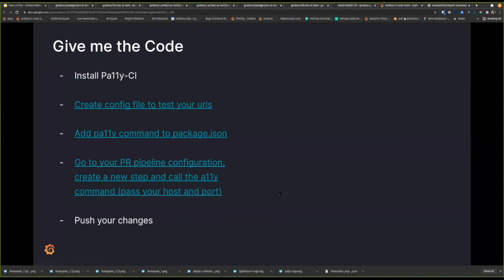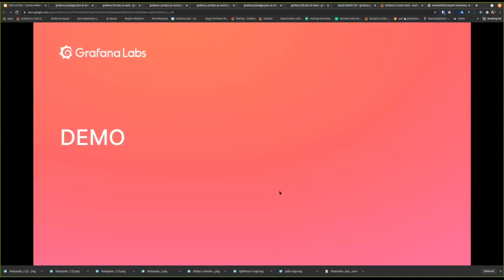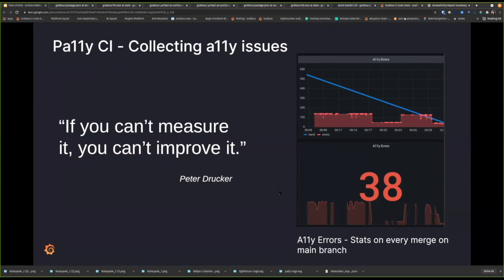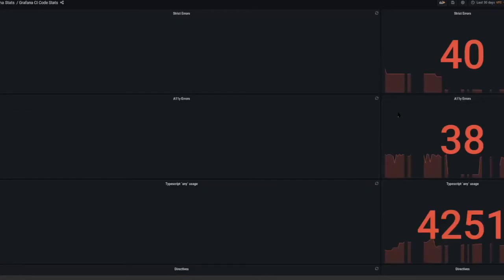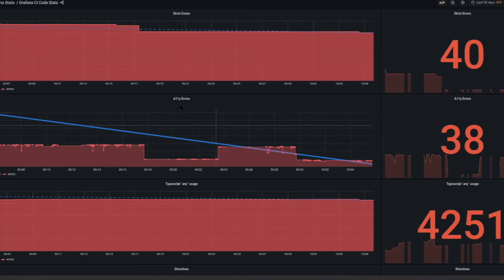And sounds really easy, right? But then let's go with the good news. We were able to do it. So we have right now a dashboard with all of the accessibility issues that we collected based on the 13 URLs that we configured. So we started from 140, and now we are in 38. So this is very nice. This bit here, I will explain what happened. And here we are in 38. So it's very good news.